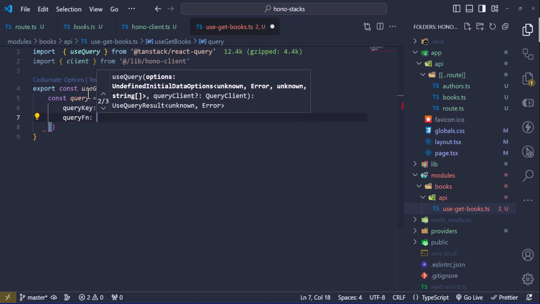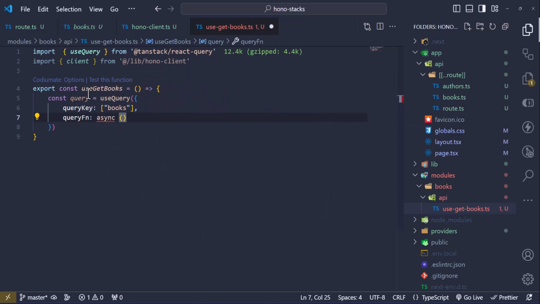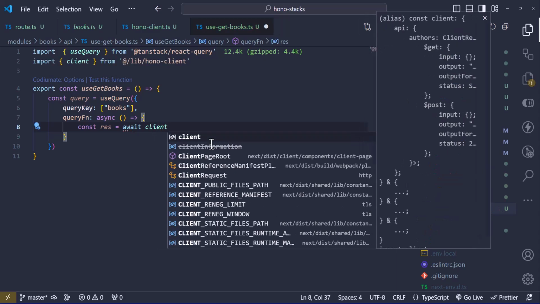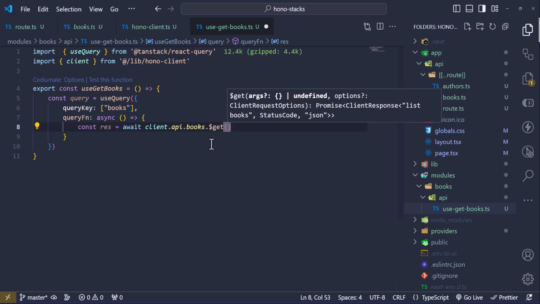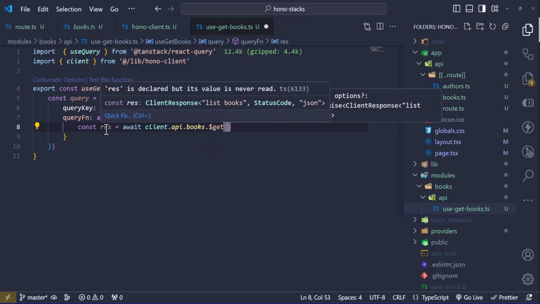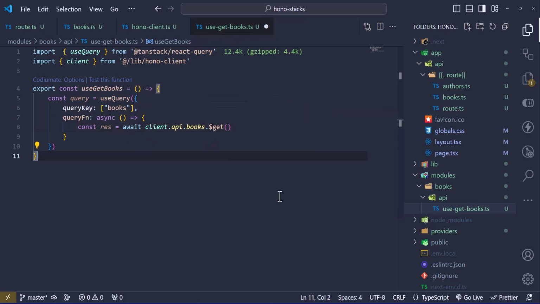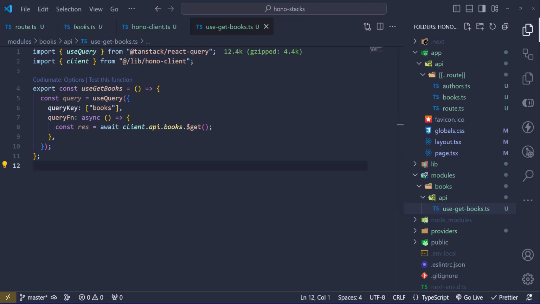Inside here, we want to say const response equals to await client.api.box.get, and you can see our response is type safe, and we know already what we return, and that is because of the RPC.